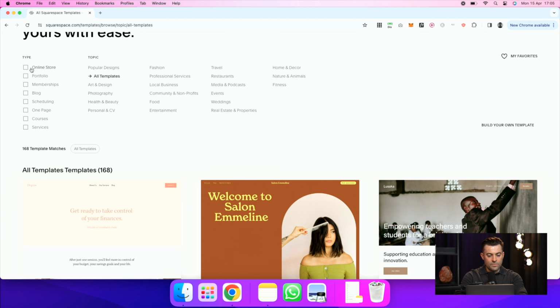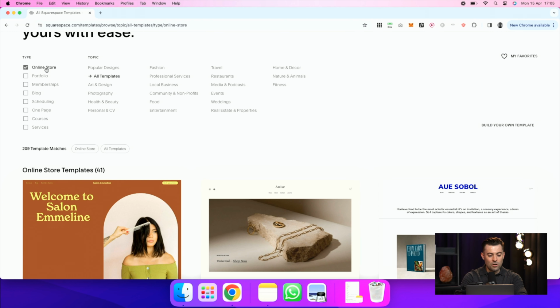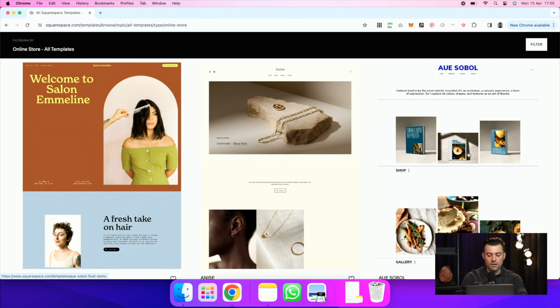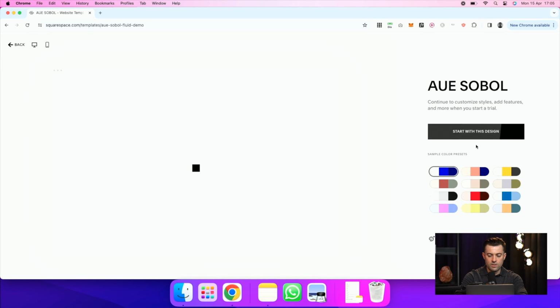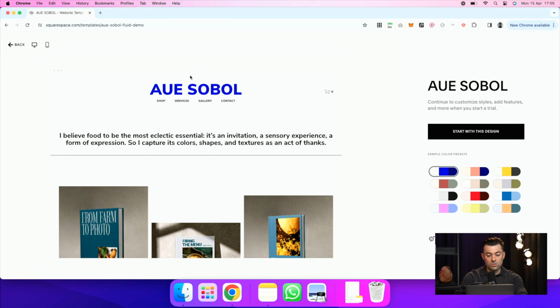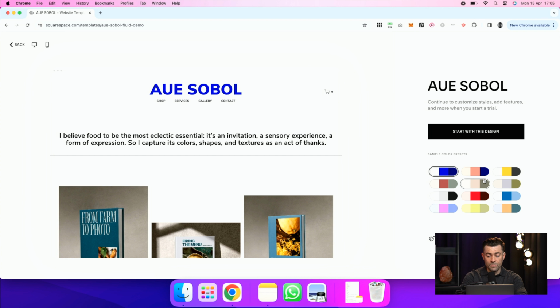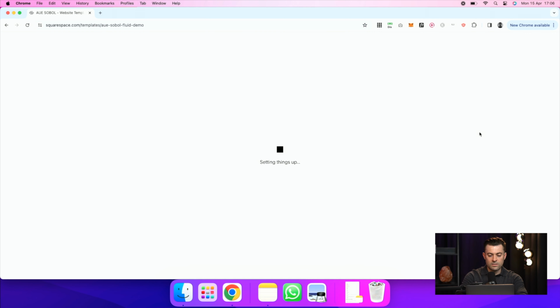But because I'm lazy in this instance, I'm going to put online store, and I'm looking at this one, and I'm thinking, yeah, okay, that's good. So we click on this. Then I've been through the demo site. I've checked it out on mobile, and I'm thinking, yeah, this looks good. What I then want to do is go with a color palette. So I can cycle through all of these. I'm liking the look of this limey, yellowy color. So we click start, and Squarespace is going to set it up for us.